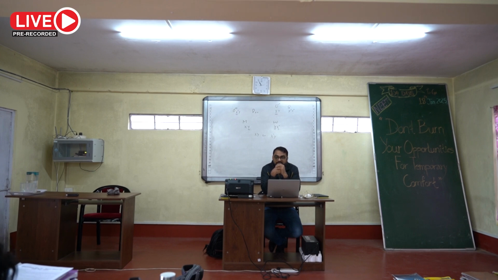How many people are there? 1000. How many alleles do each one of them have for this gene? 2 alleles. So what is the total number of alleles in this population for that gene? 2000. Of that, how many are dominant alleles? How many are homozygous dominant? 360 are homozygous dominant. Each one of them has 2 dominant alleles. So among the homozygous dominant individuals, you have 360 into 2, 720 dominant alleles.